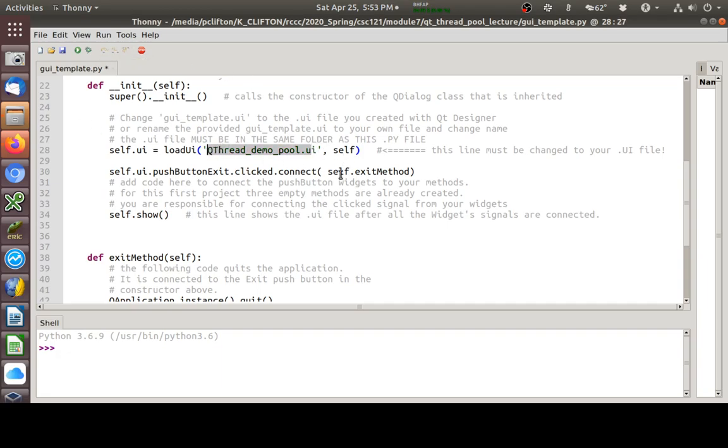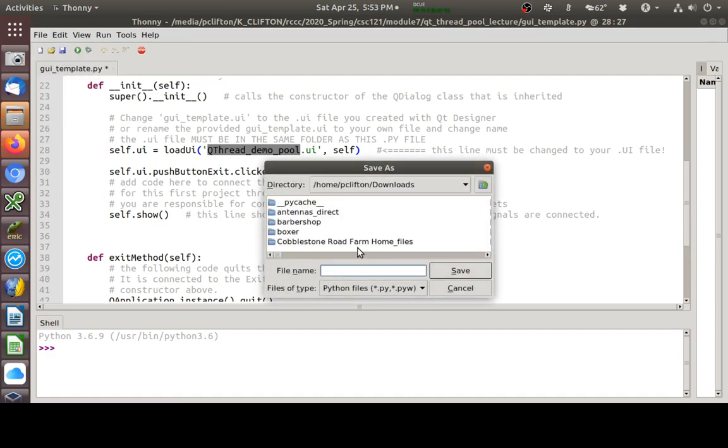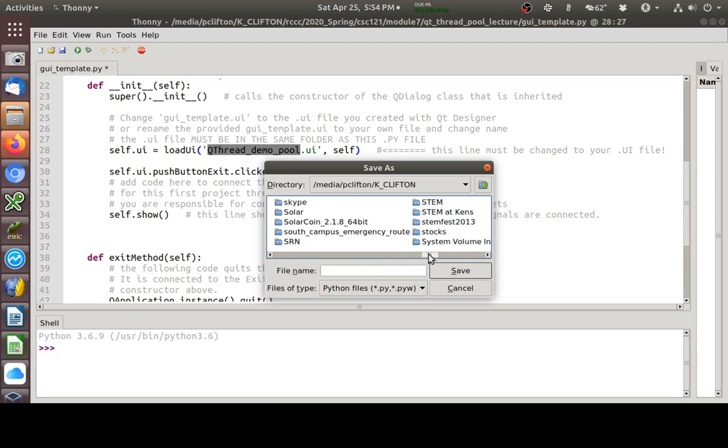That's our UI file. So that I'm saving this as the same name, I'll copy that, and go up here and do a File, Save As, and get to the right folder. I've got a long way to go finding this folder.